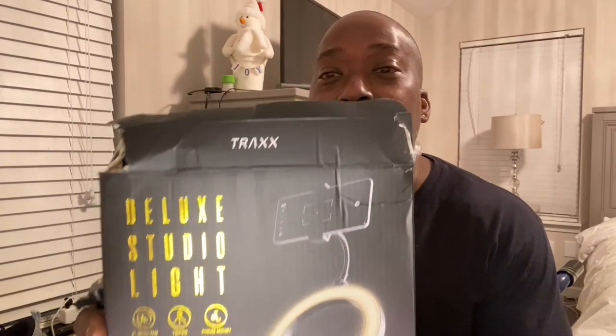You can also put this on an external tripod. Say you got a selfie camera setup — it's like a tripod with three legs that goes up and down. It's also got that standard screw mount and this will fit right on top of that. So technically I could use this as a stand and raise it up and have the light coming down on me, especially as a secondary light. I'm actually impressed. This is by Trax — it's called the Deluxe Studio Lite, available at your local Five Below. For $10, man, you can go get two or three of those. Put one here and one at an angle — you got your lighting right there for $10, $20, $30, and you're set up.